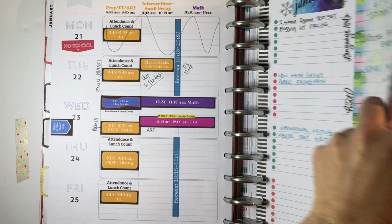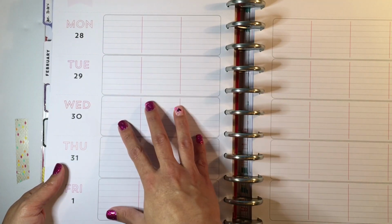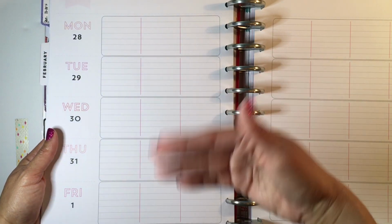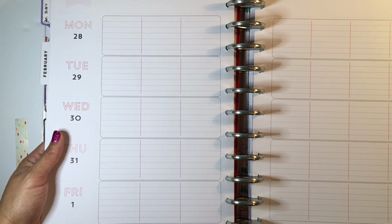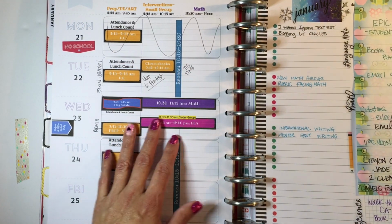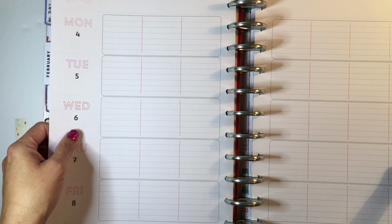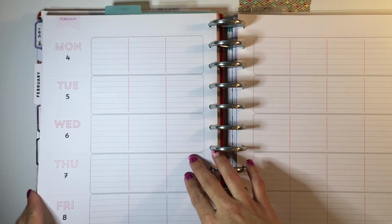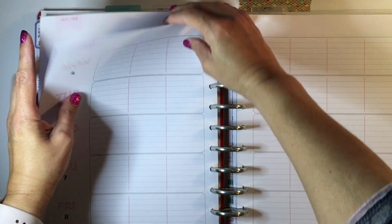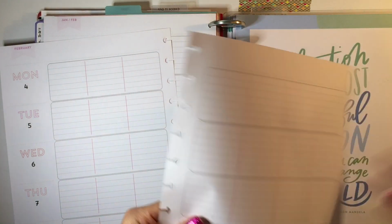So just to give you a view, here's what it looks like blank, and then you would have to label it, put your stickers, and I don't have time to be writing our routine, I would say, every time. And so what I do is I print on them. So I'm going to show you how I actually do that. I'm going to get my teacher pages ready. I'm actually going to pull them all out here.